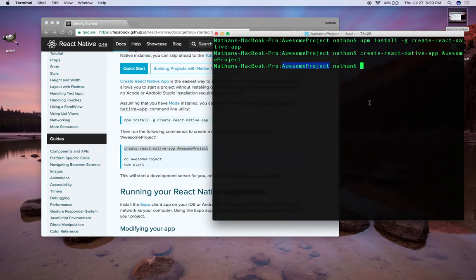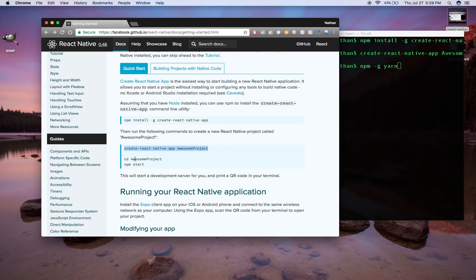Now, it's good to note that when you run that, it's going to tell you that if Yarn is installed, then it's going to do the installation process a little bit faster. And it doesn't really tell you how to get it installed. You can just do npm install -g yarn. It's Y-A-R-N, like the ball of yarn, and that'll give you that npm package. It's basically a package manager, just like npm, but it's a little bit quicker and allows for better installation. So just install that before you do anything, even though it doesn't say it here in the documentation.